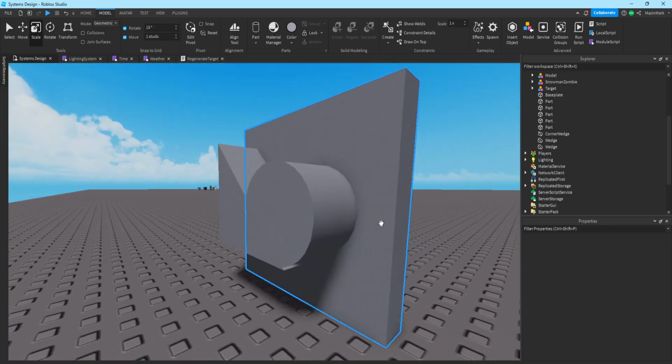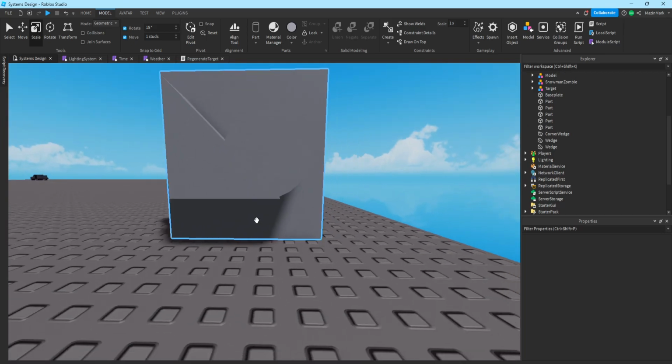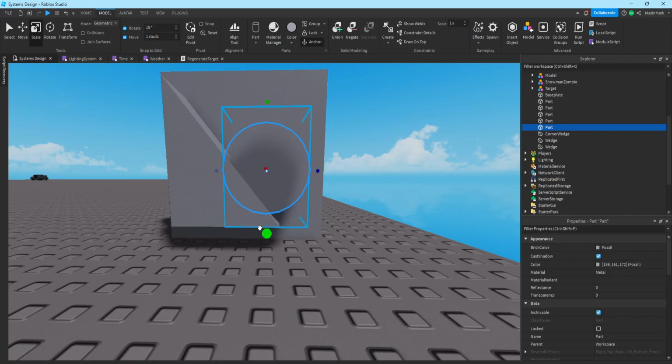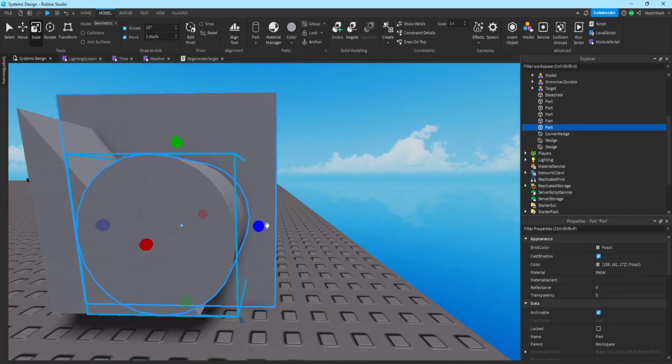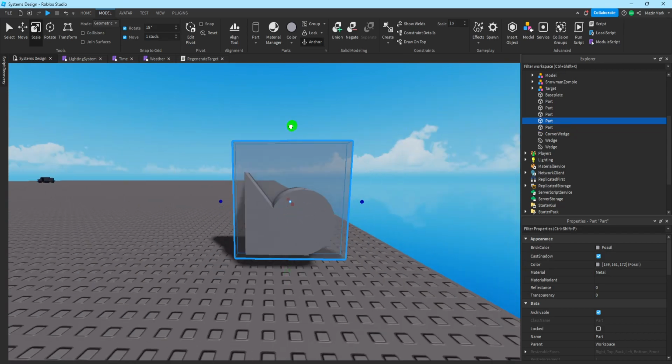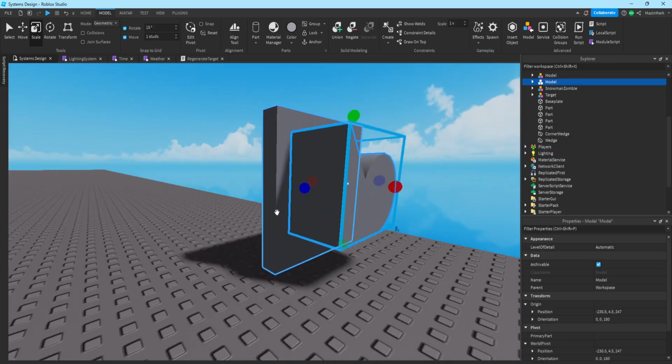Now, this is a bit small for a player size. If we can take one over here and put it right here, I won't do that right now. But I think you get the idea. This would be way too big or way too small for a player to actually fit through. Extend this a little bit. Alright, let's group and put that in the middle as best as we can.